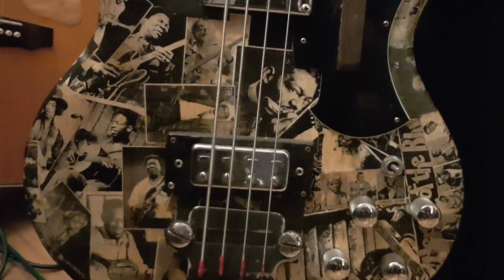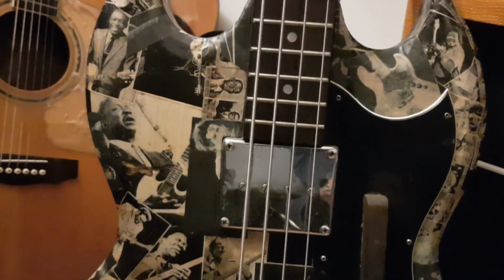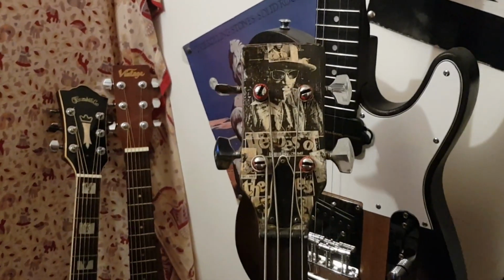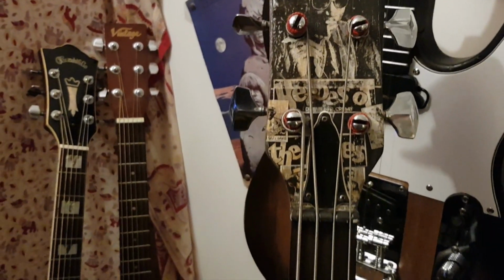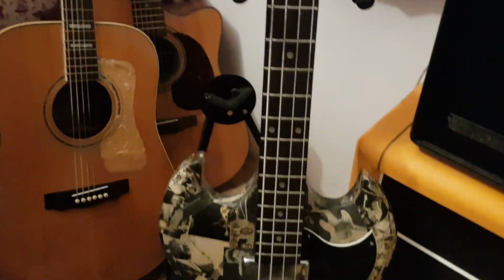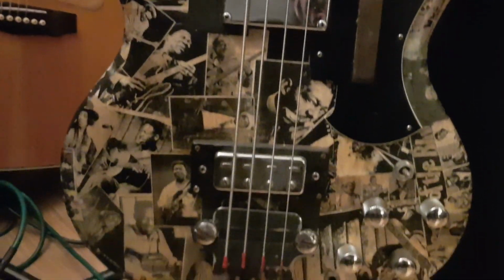This is the bass I did a little while ago. This is a Columbus from the 70s, I believe. This was given to me in a bag, all in bits, and these are all photocopies of blues artists and stuff, which are just literally stuck on there and varnished over, and it was mostly done, and I just finished it off, tied it up a bit, you know, put it back together, and it's really nice, and I use that as my main bass.